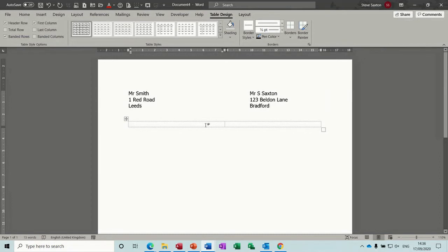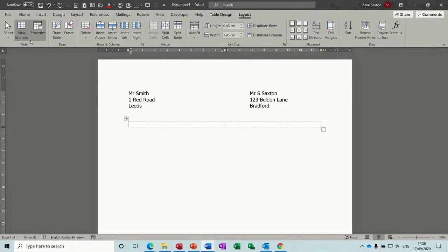So these don't print out. On the layout tab you can put guides on, view grid lines, so I've put those on so you can see them, and then you'd basically just put your addresses in these two boxes and they would be on the opposite sides of the paper. So in terms of this, you might need to move that to the right. I just did Control R there, which is, we're going to be back to the same situation we had with the indent.